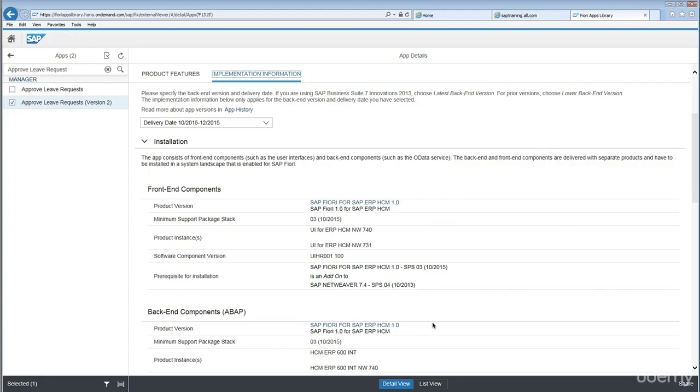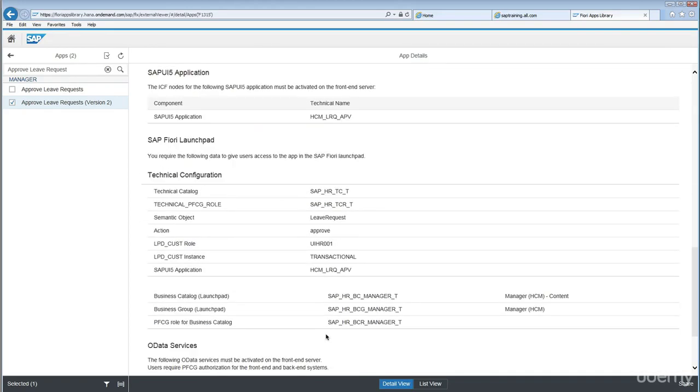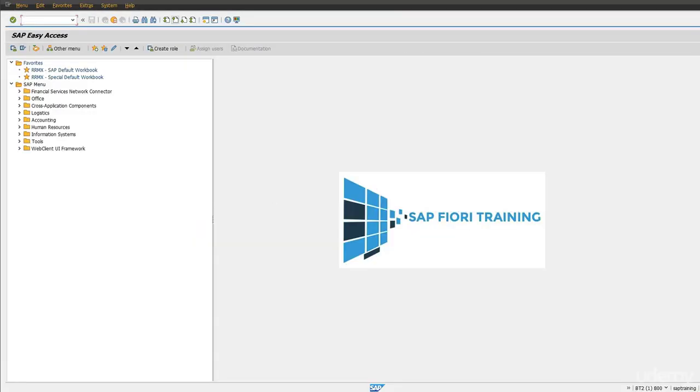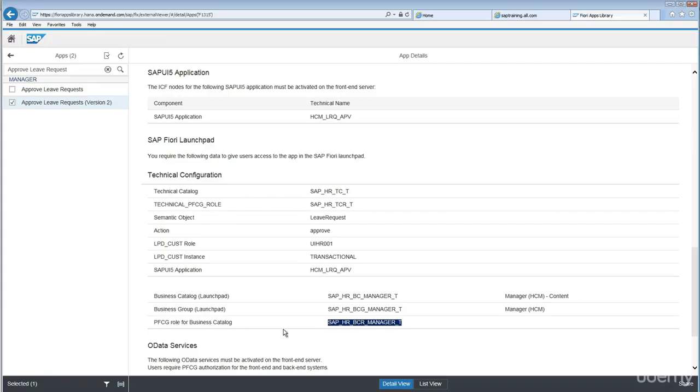Okay, so let's create one user and then assign a standard PFCG role for this business catalog to come. Let's go to the transaction code. SAP standard PFCG role for business catalog for this application.